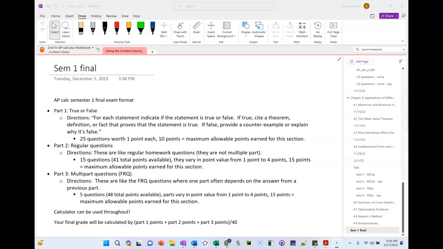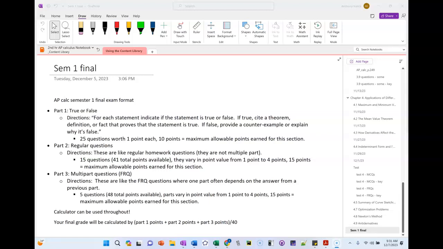So if you just do really long true and false and then on the next 2 parts, you still get 100? You get 35%. No, you need 15 points for each section. No, it's 10 from true and false, 15 from the other 2. Right? You get 25 out of 25 on the true and false, but 15 of them just don't count. All you get is 10 points, even if you got 25 of them right. I need a question. Okay.